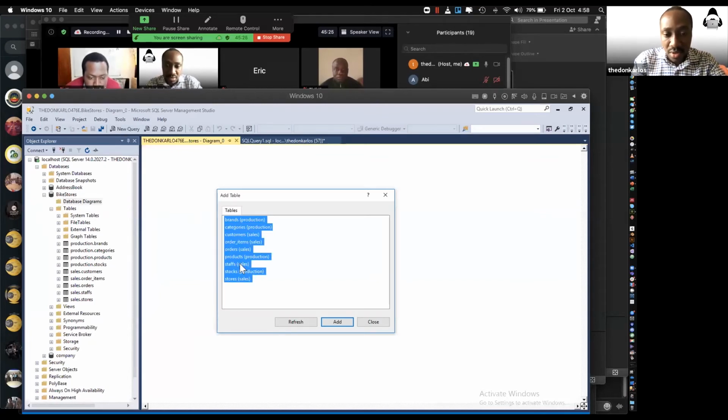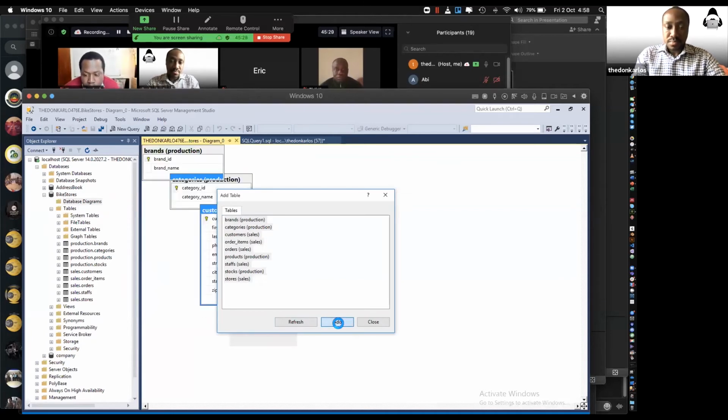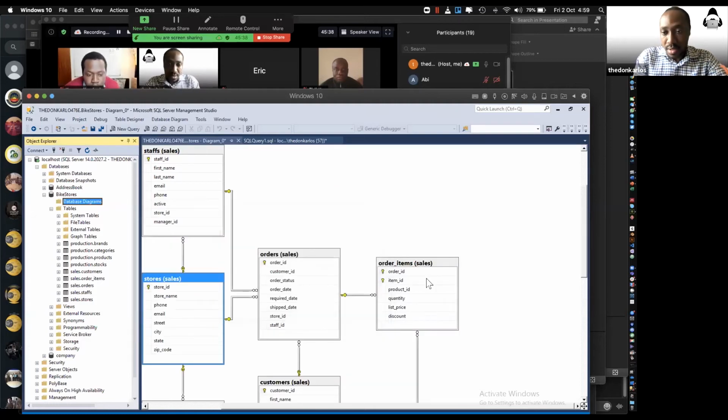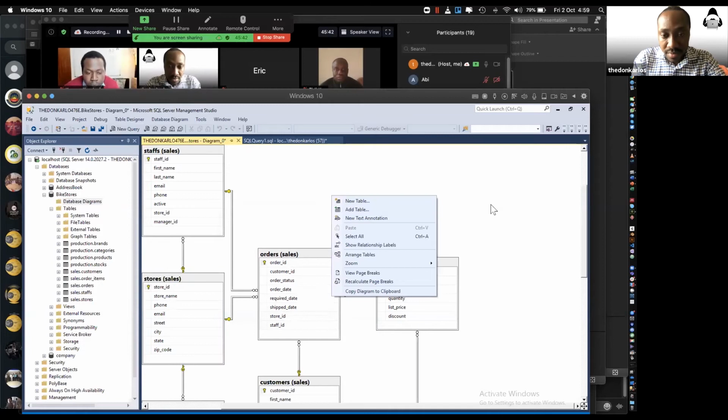Let's select all, click on add. Then it creates some kind of a database diagram for us. How do I get all to show it?